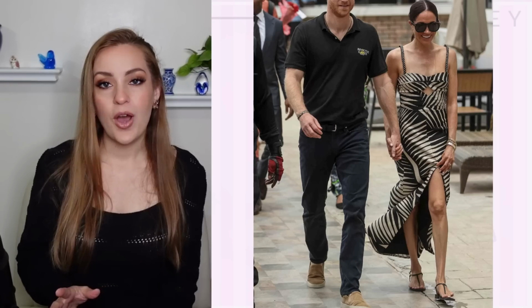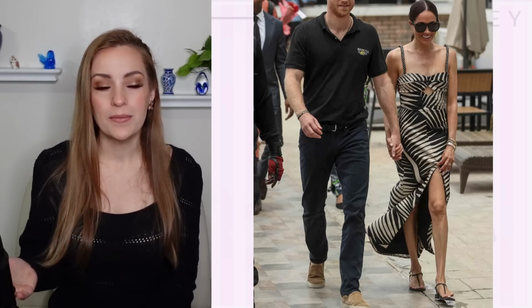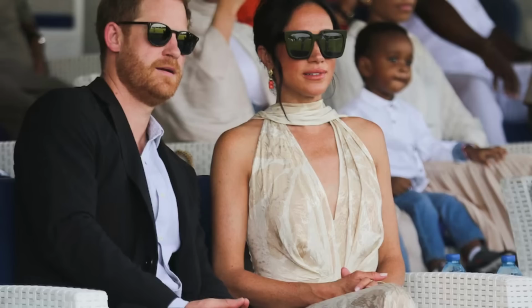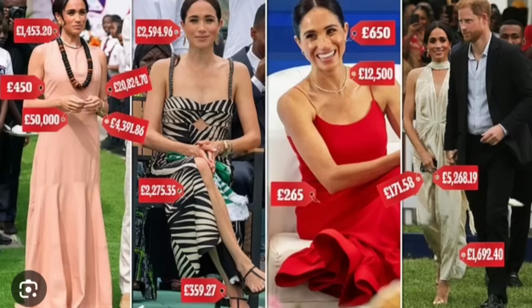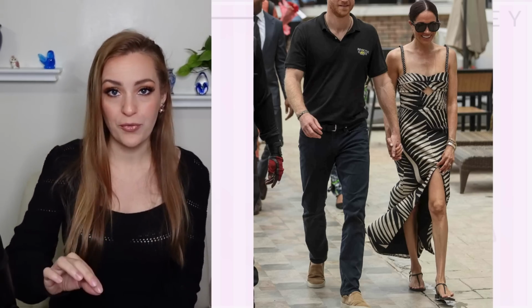Private capacity or not, dressing this impractically has left people wondering, what is happening? Because she doesn't even execute the garments well. They're wrinkled, they're bunched, they're dragging on the floor, way too long, too tight in some places, too big in others. Visible panty lines all over the place, bulges. It's not like she's giving amazing looks and making fashion statements despite it being inappropriate. Oh, no. She's being both impractical and foolish, and she's doing it badly.